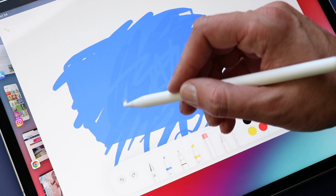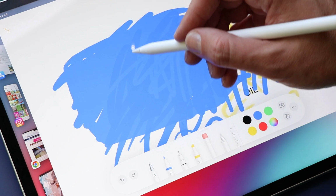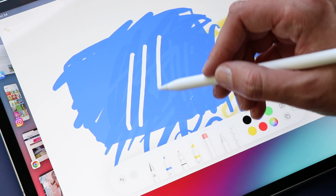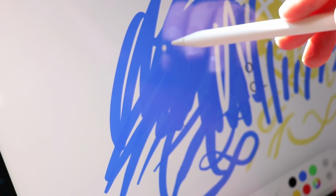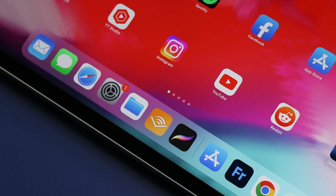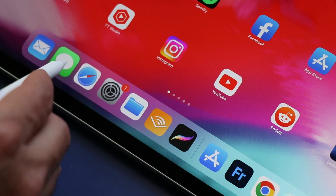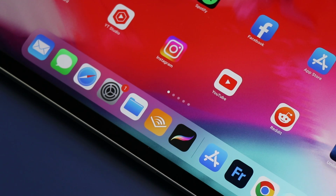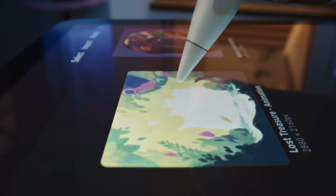So what grade would I give Hover here? I for incomplete. The only app I have that currently has Hover working in it is the Apple Notes app. But as of the time of this recording, no other app has implemented it yet. You can kind of test it out by rolling around the iPadOS interface, and that's kind of cool, but it's not what makes this feature interesting. There are several apps that are currently working on adding support.